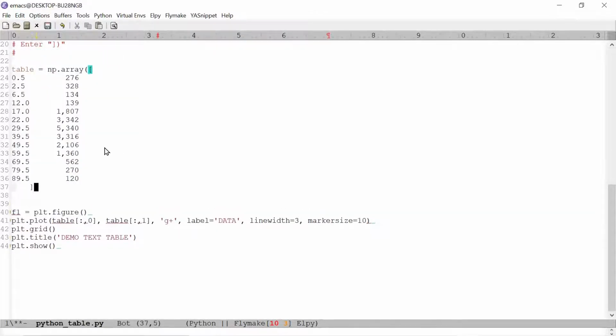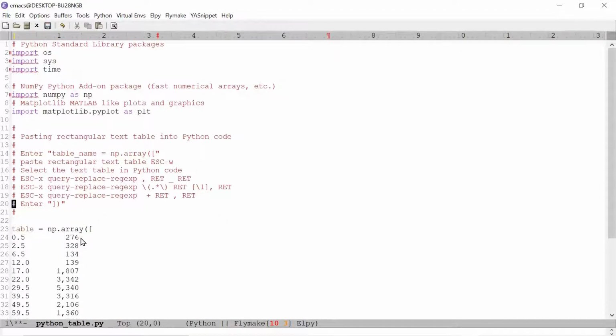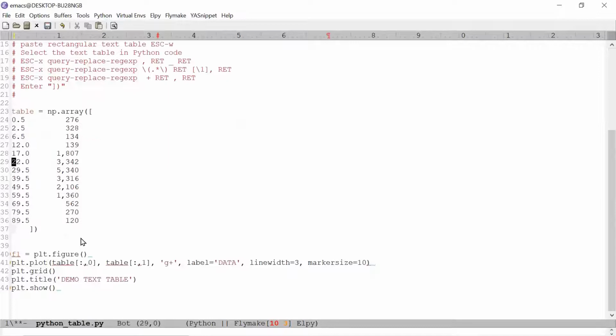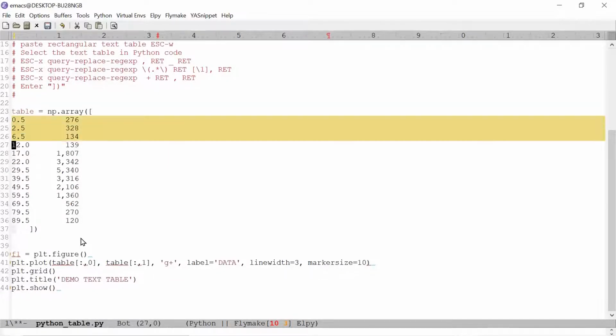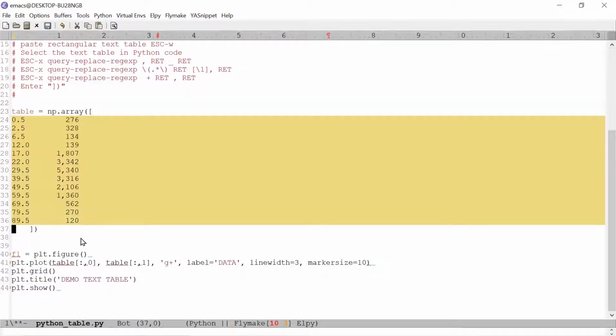Now this is not usable in Python to do, in this case, a graph or data analysis like fitting a function to it. So we need to make some additional changes, which I illustrate here. I'm going to do it very explicitly for now. I want to select this data. I don't need to use the rectangle select, although I could at this point. And I want to replace the commas, the thousand separators, because Python won't understand those.